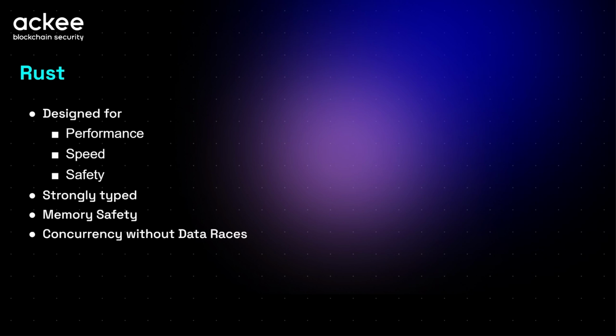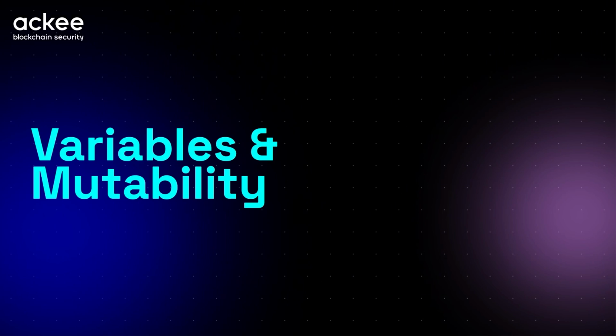These are the characteristics of Rust. If you would like to know more about when Rust started to become popular, I don't think this information is really necessary for you to understand it, so that's why I did not include it here. We can go straight to the syntax, and we will start with the basics like variables and mutability.